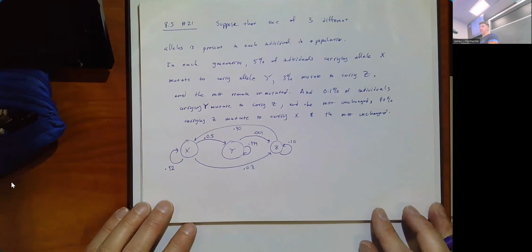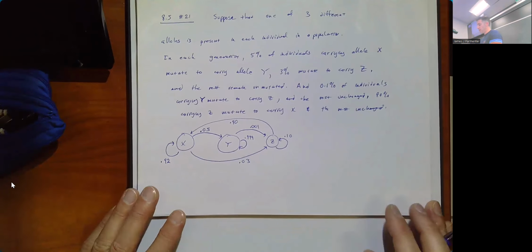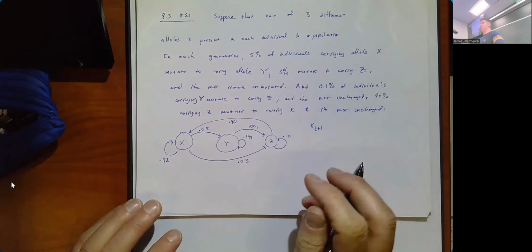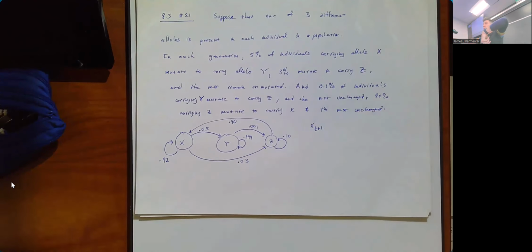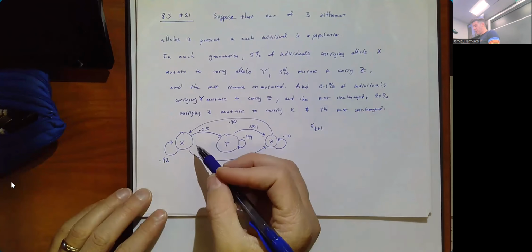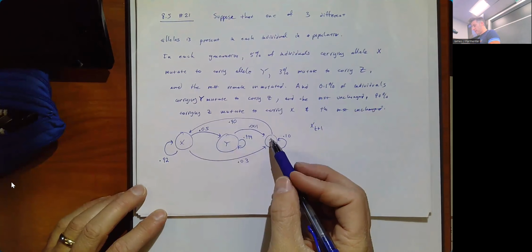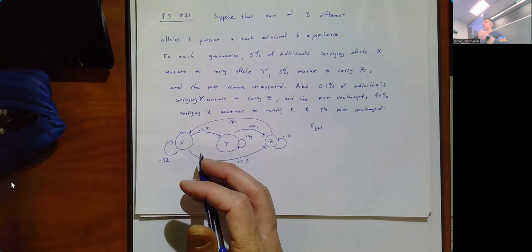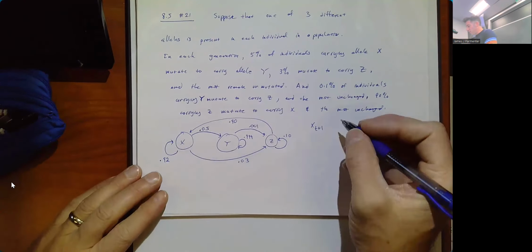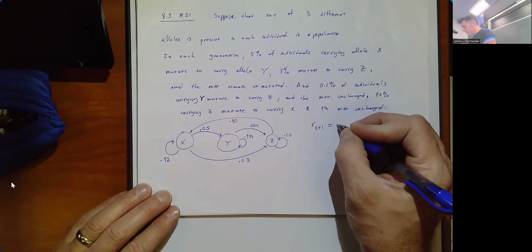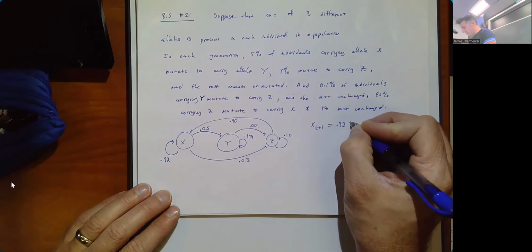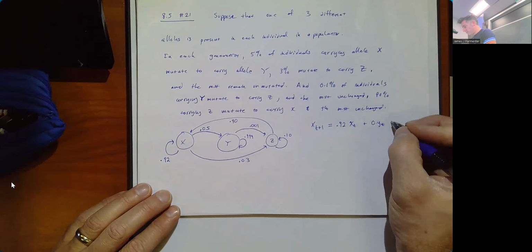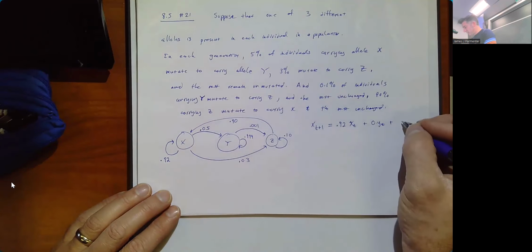Let's write out our difference equations from one generation to the next. So typically we're going to go in alphabetical order. So x sub t plus 1. You're always trying to figure out what's going into your x to figure out what the next one is. So what's going into x? Z is going into x and x is going into x, but y is not. We want to try and keep the order consistent. So I'm going to write x, y, z. So I'm going to say that what's going into x sub t plus 1 is 0.92 times x sub t plus 0 times y sub t plus 0.9 times z sub t.